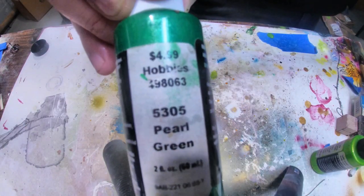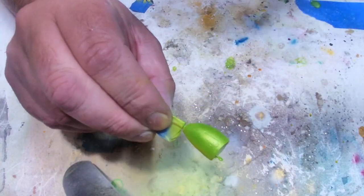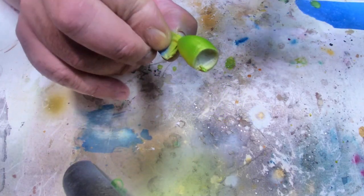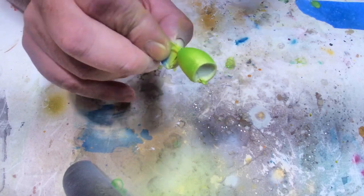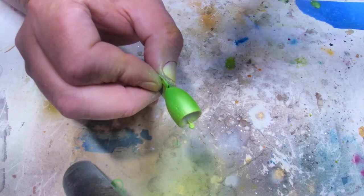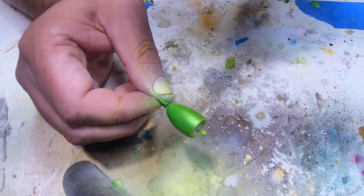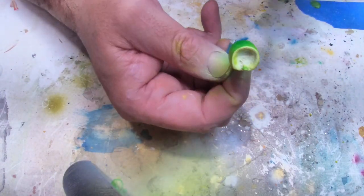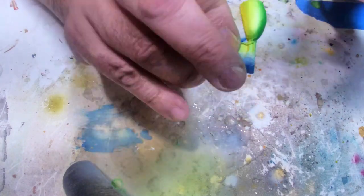Moving on to the next color, which is going to be pearl green. I'm going to start at the top of the popper, and then just let the overspray go down the side, shading it in as we're going down. I'm going to do a fairly heavy coat on the top, and then just let the mist of the paint fall over on the sides.